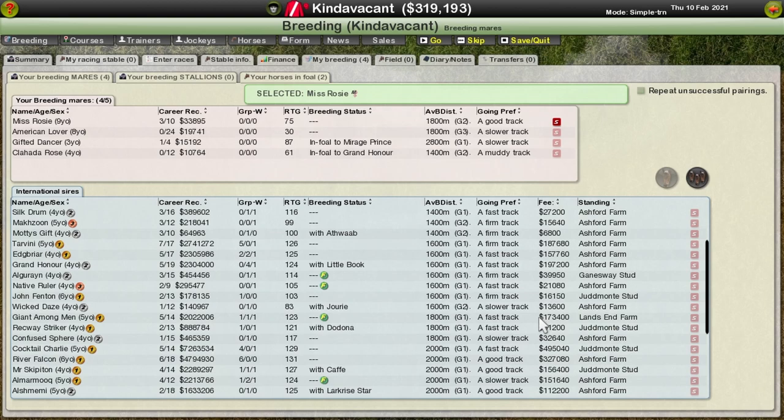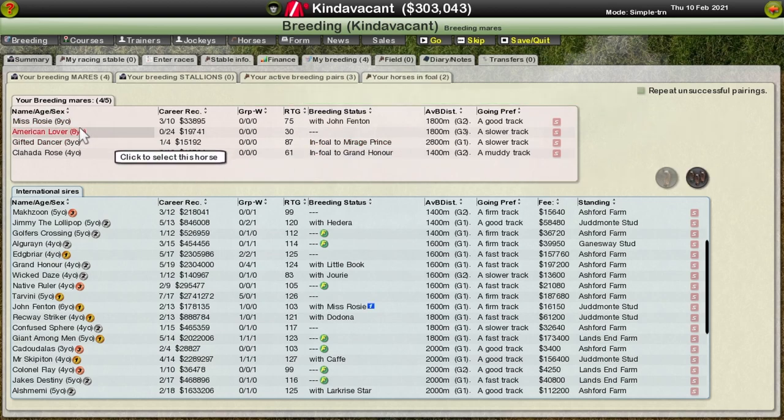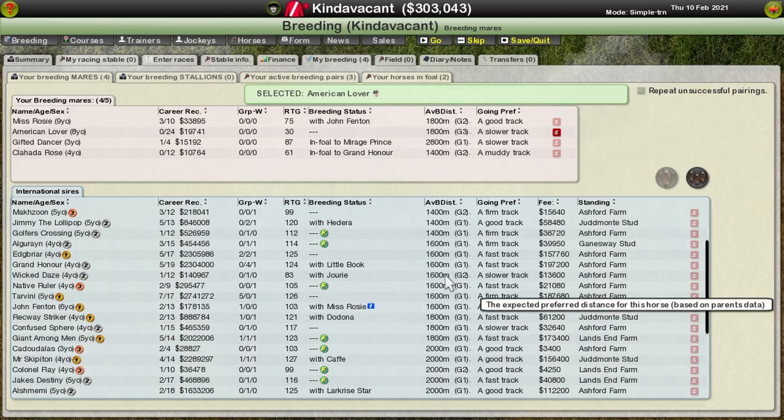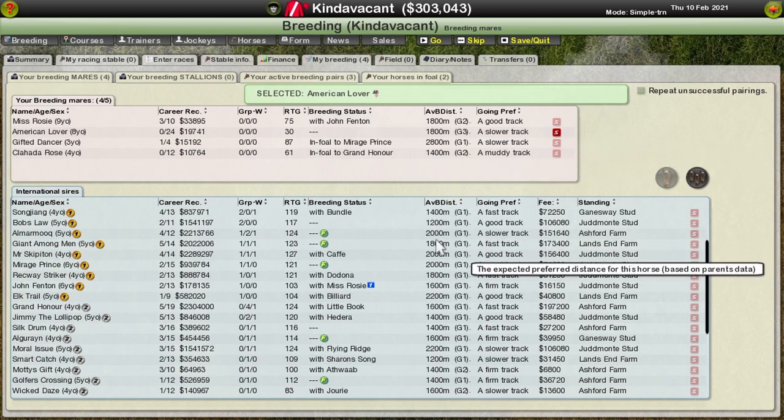We got a fertile one here for 173,000. How about a non-fertile one for 16,000? Group 1 winner. I'll hook you two up. And American Lover, you are going to go with someone cheaper. Here's a 32,000. That's, you're just a group 2. You're fertile at 173. And let's go with group wins. And let's find an 1800-ish. That's not that expensive. Actually, I'm going to do this one because you'll sell good.